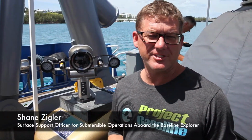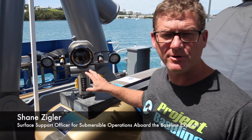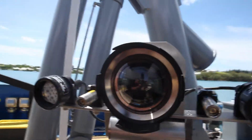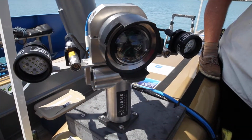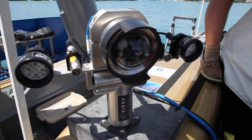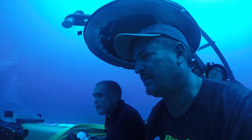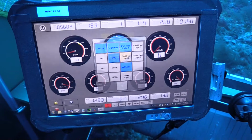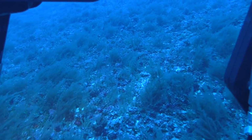Well, some of the new equipment we've installed on Nomad, we have this Teledyne Bowtech camera, a high definition professional underwater camera, and also equipped with high definition LED lights, and we also have laser scalers that are going to be in the picture as well. And it's also mounted on a pan and tilt, so the operator inside the submersible can watch on a screen in there and control the camera to get the exact shot that they want.